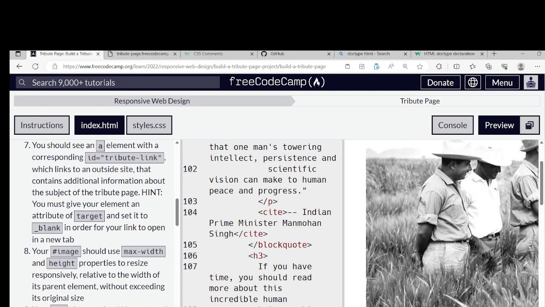Oh, my mouse fell. So I'll make it so it opens a new tab.